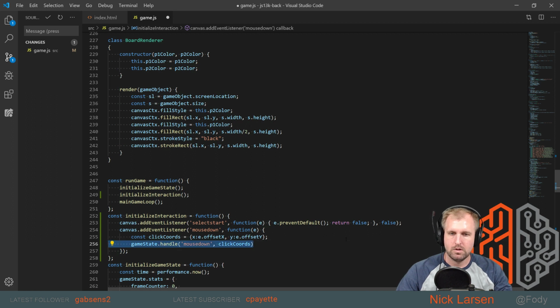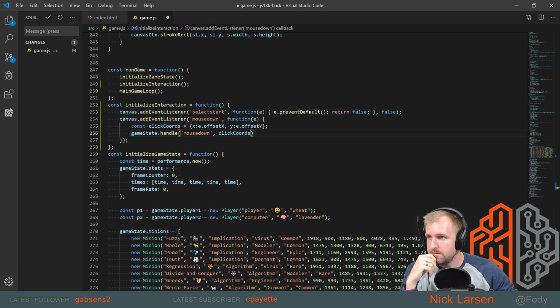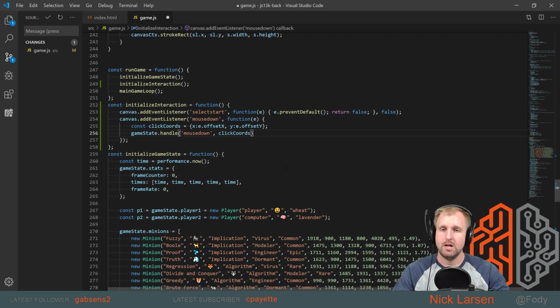Maybe that's not how I want this. Actually, I am going to sort of need it there because otherwise I'm going to have to start adding a bunch of functions to it, which maybe is the right thing to do anyway. I wish I knew more about this. Okay, so my goal right now is to make it so that when you click on an item, it gives us some information about the item that you clicked on and just dumps it to the console. Okay, I'm going to say get item, gameState.getItem.